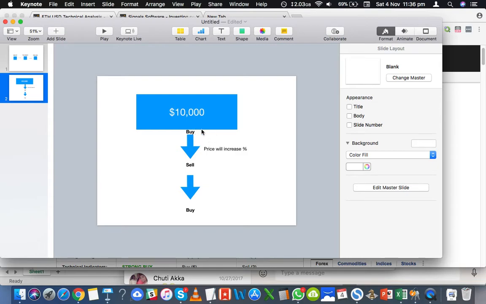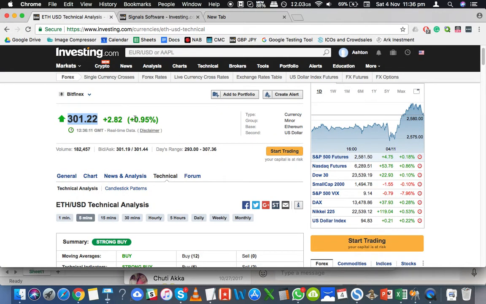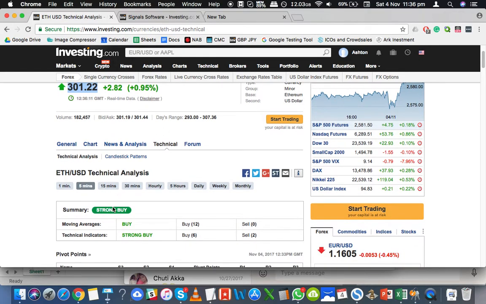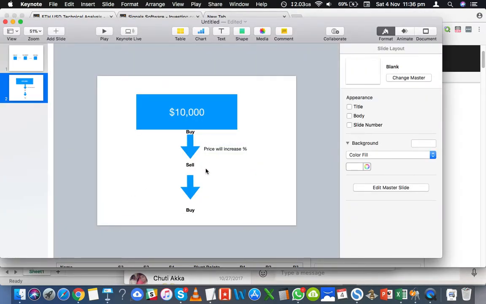We're going to buy $10,000 worth of that stock, and then we get some number of stocks. It's going to keep increasing, this percentage will increase, and then we get a signal saying sell. When that happens, we're going to sell the entire position.